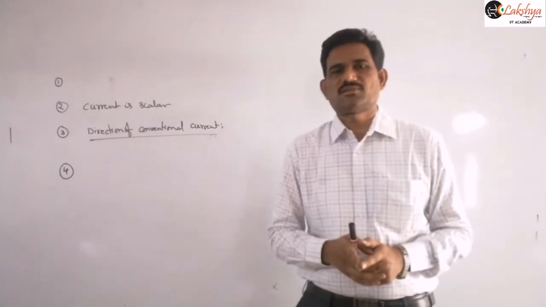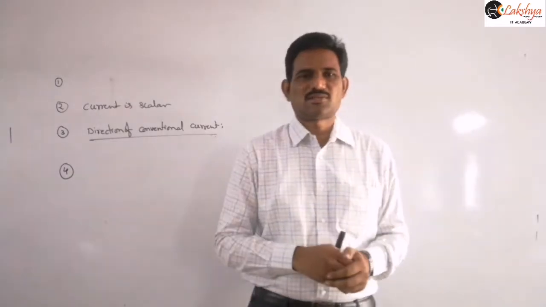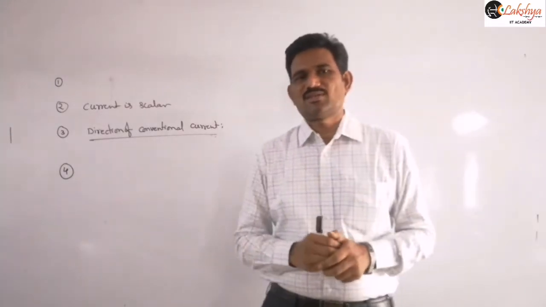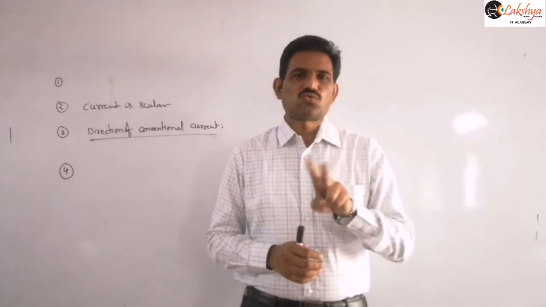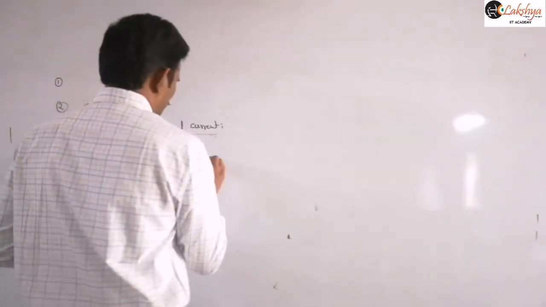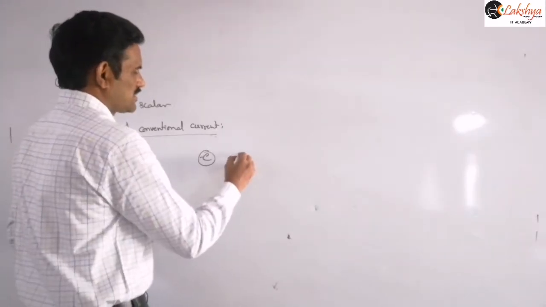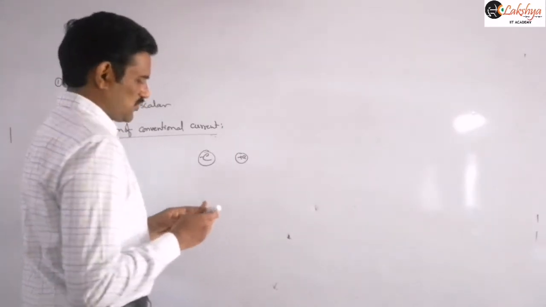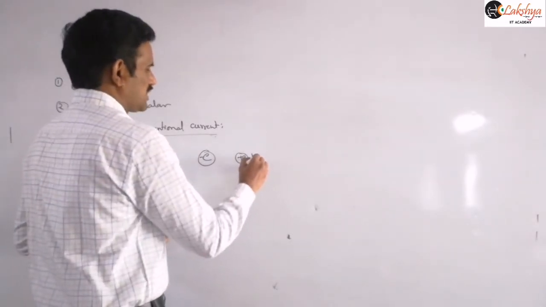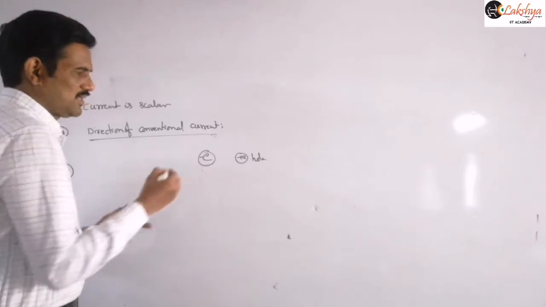Semiconductors, we will discuss in detail again. A separate topic is there, as I said previously. So here we are simply discussing the charge carriers. In a semiconductor, two types of charge carriers will be there. One is the electron, which we know already, a negative charged particle, and another is a positive charged particle. That positive charged particle is nothing but what we call a hole. The hole is nothing but the deficiency of the electron. This is an electron, one negative charged particle, and a hole.